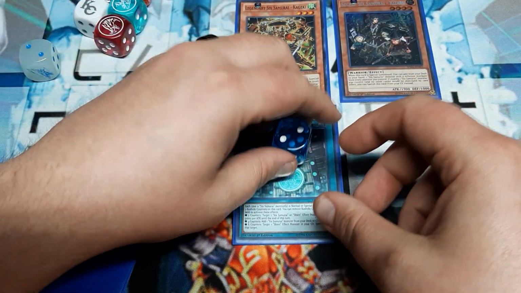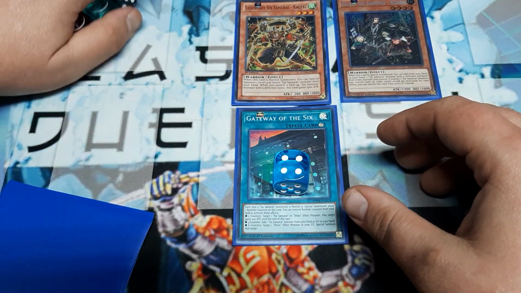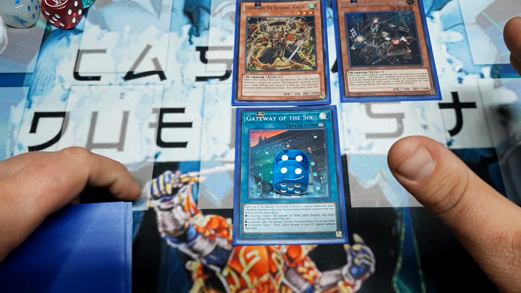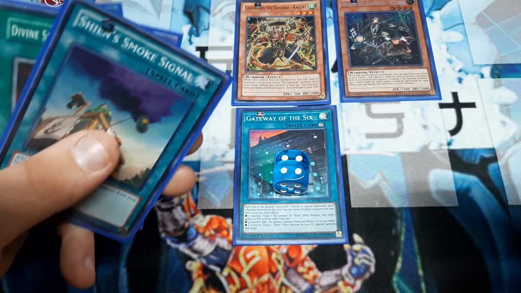We're going to choose Kizaru. Again, that's going to double us up. We're going to go to 4 counters now, so we can already start tutoring things.